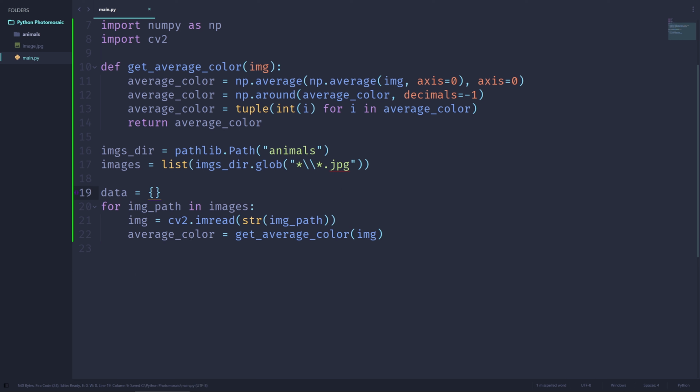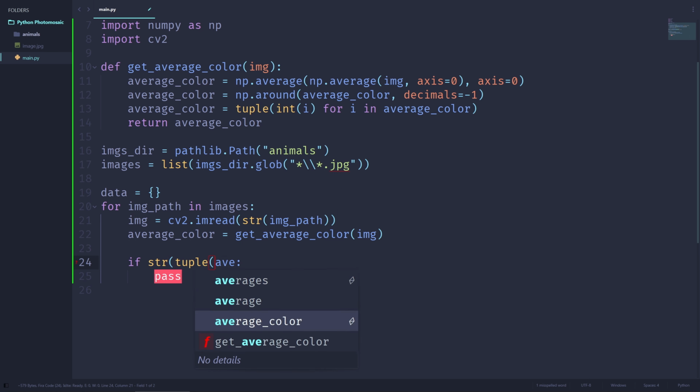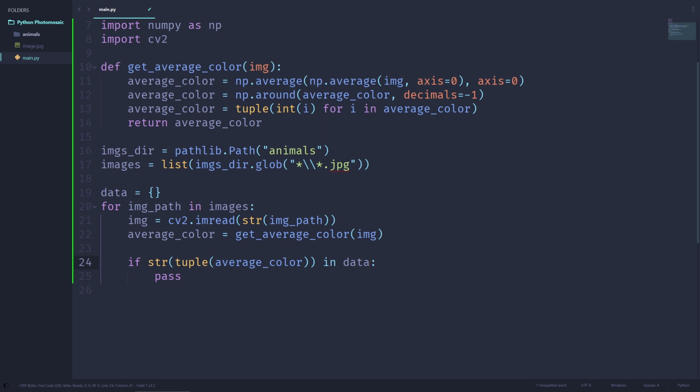So we have the data dictionary, and we have the average color of each of these images. And let's do this. If the string version of the tuple average color is already in data, so if this is already a key of the data dictionary, we're going to do data string tuple average color dot append string image path, since we already created a key for this specific average color, so we can just append it to that list.